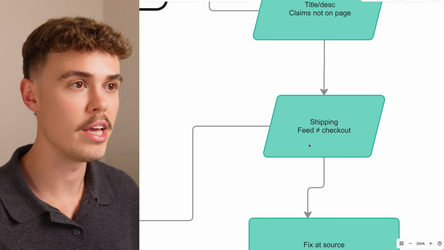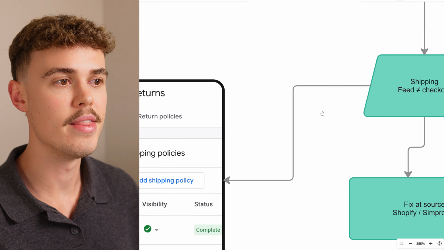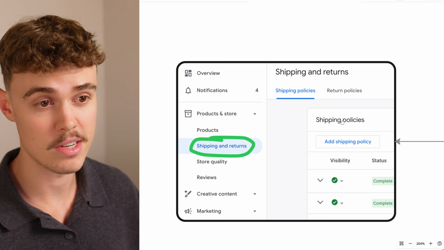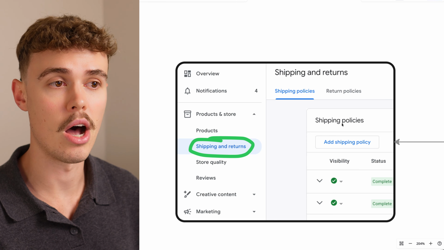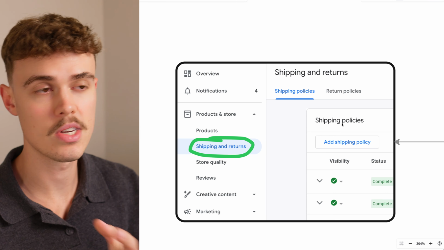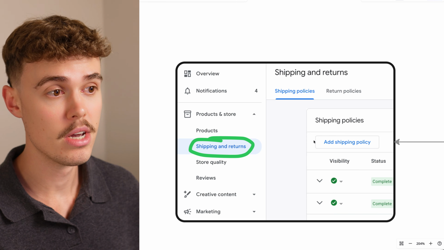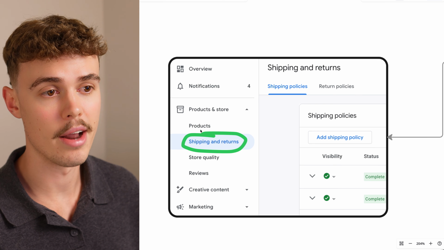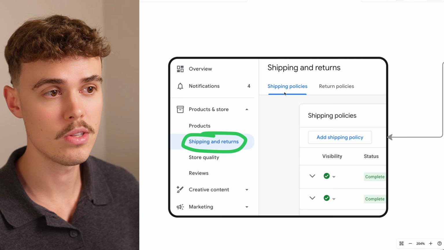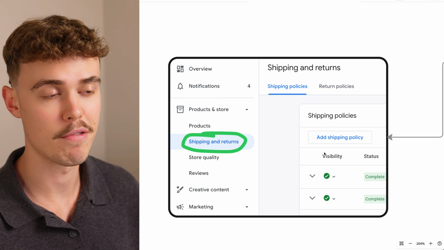Shipping feed does not equal your checkout, right? So this is actually one of the most common I see, possibly the most common, is that the shipping policies aren't completely aligned between your product listings and what you have on your website. So you can see here, if you go into the left tab here, under products in store, shipping and returns, you can see the shipping policies that you have set up for each product.